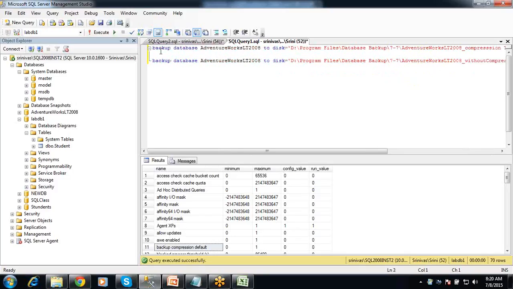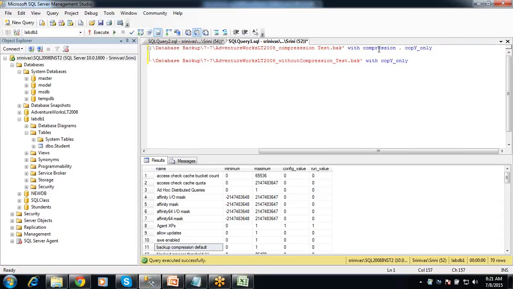First syntax: backup database name, to disk, the location, and the backup file name .bak, and then I specified an option called COMPRESSION.